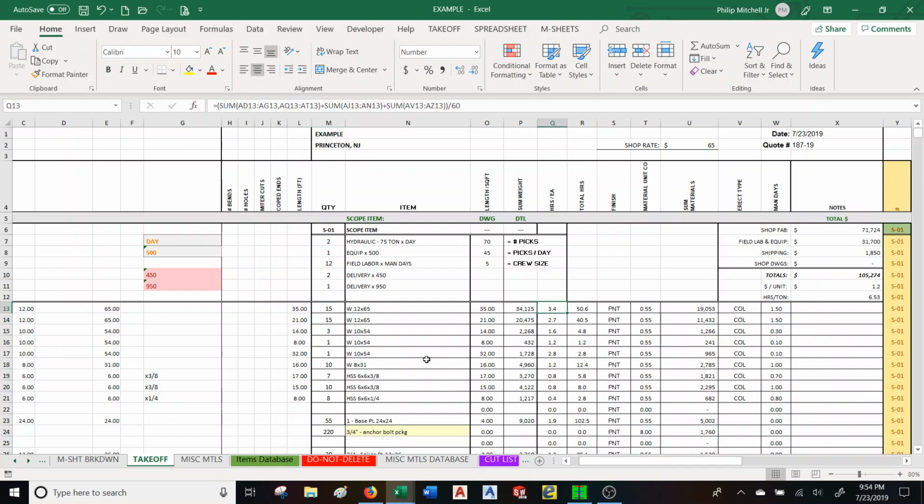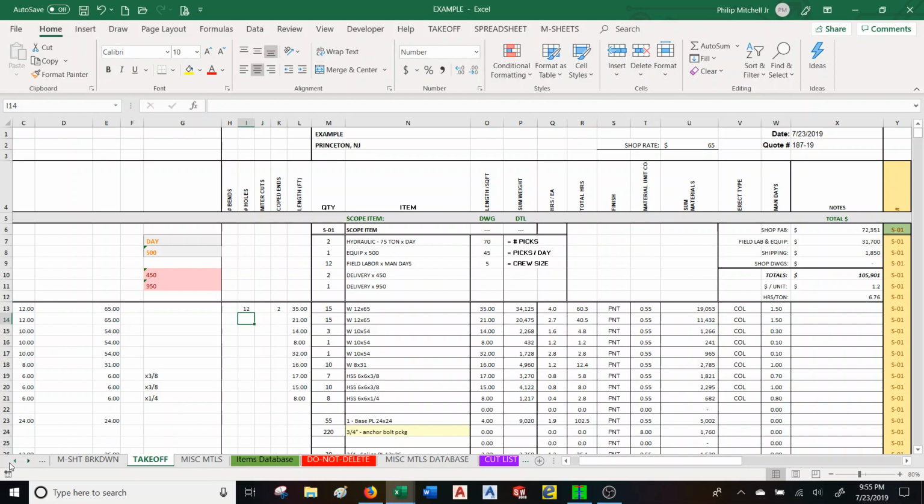That's what this program attempts to do, to account for all that. So if we take these items here and say both ends are getting coped, then adjust the labor accordingly. If there's 10, 12 holes required for each one of these, then it will add the time that's required.